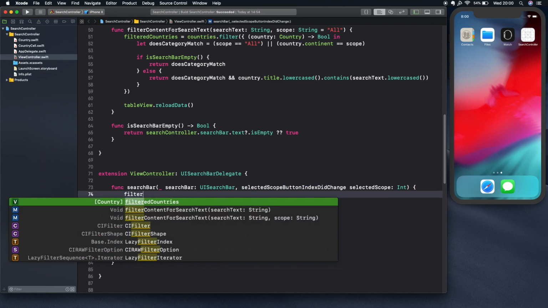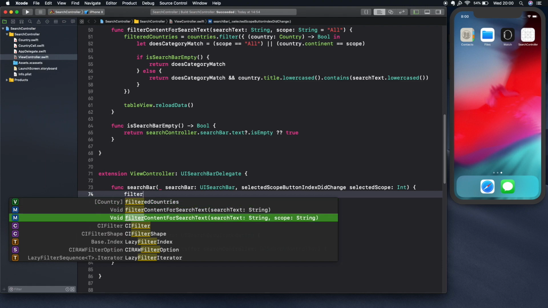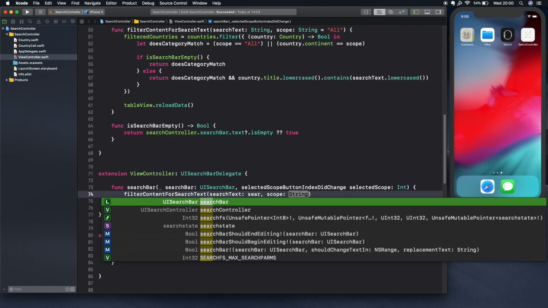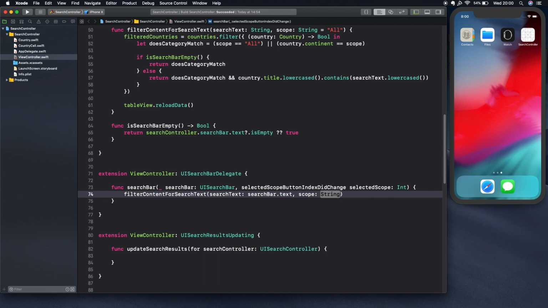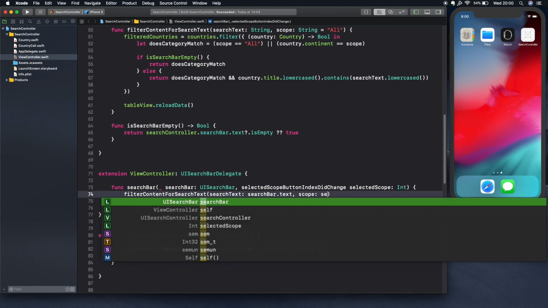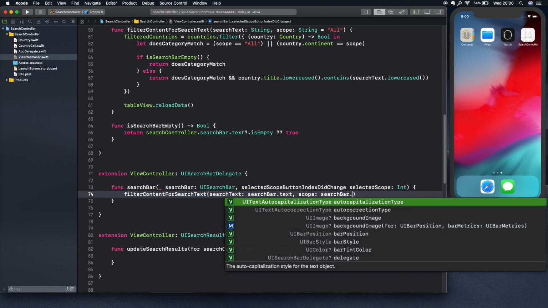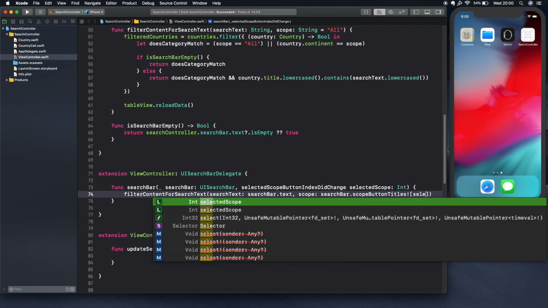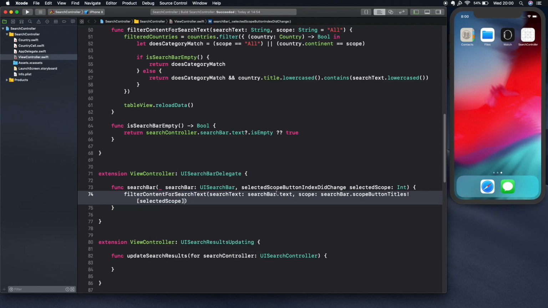So filterCountries with search text, like that, and then we just want that to be searchBar.text, and we want the scope to be searchBar.scopeButtonTitles for the selected scope, like that. And then inside the searchBar.text we actually need to do that.